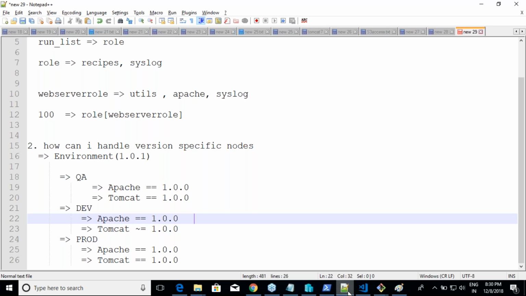Anyway, I'll start again from the same discussion. We'll be creating roles, and we'll be creating environments. Let us create three environments: Dev, QA, and Prod, with one Red Hat and one Ubuntu machine, and let us try to upload 2 or 3 cookbooks with some dummy data around it, to demonstrate this feature.